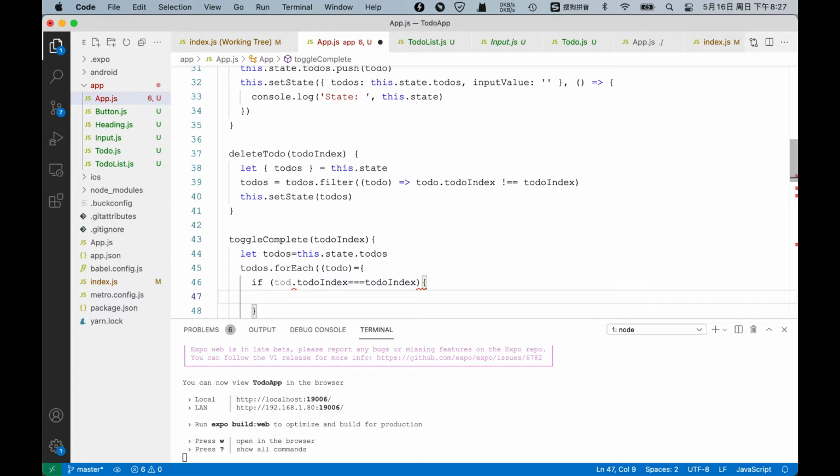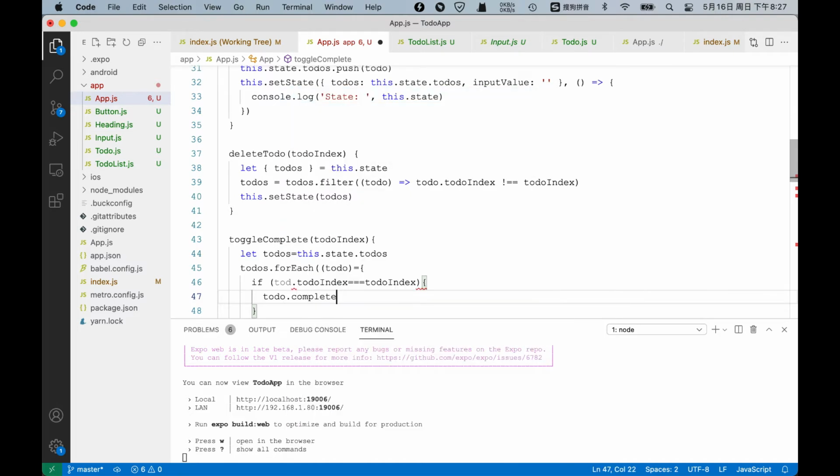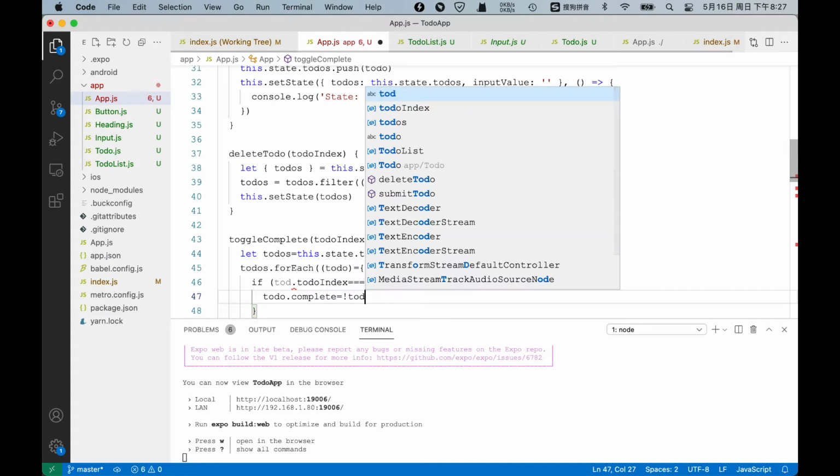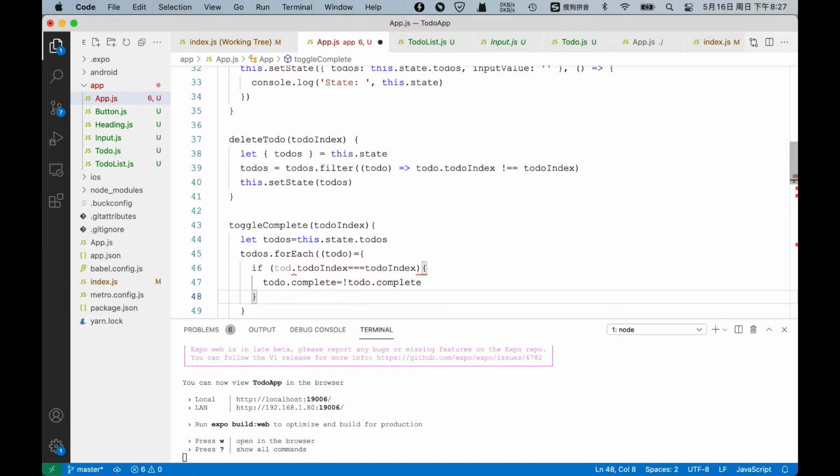Toggle means if you first press the command, it will complete, and if you press the second time, the status will change to not complete. todo.complete is not todo.complete.